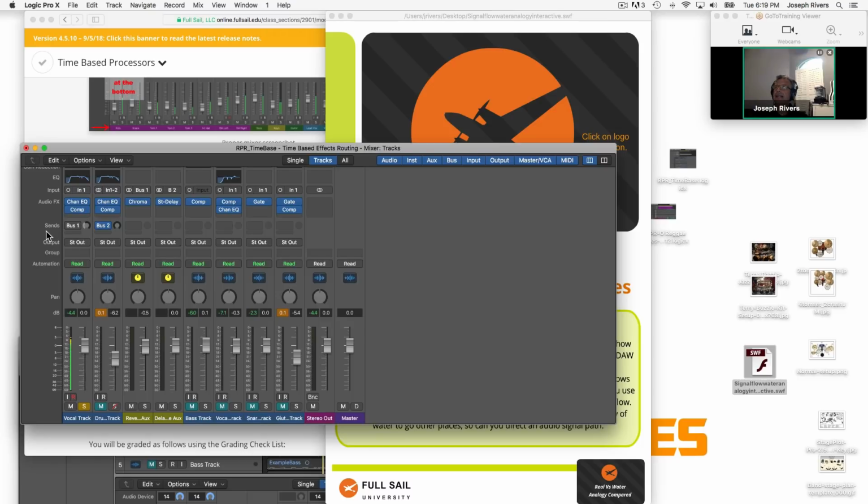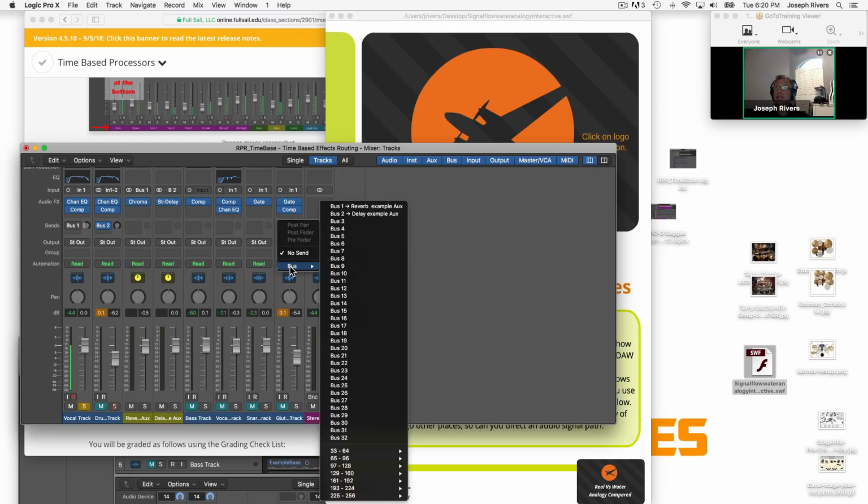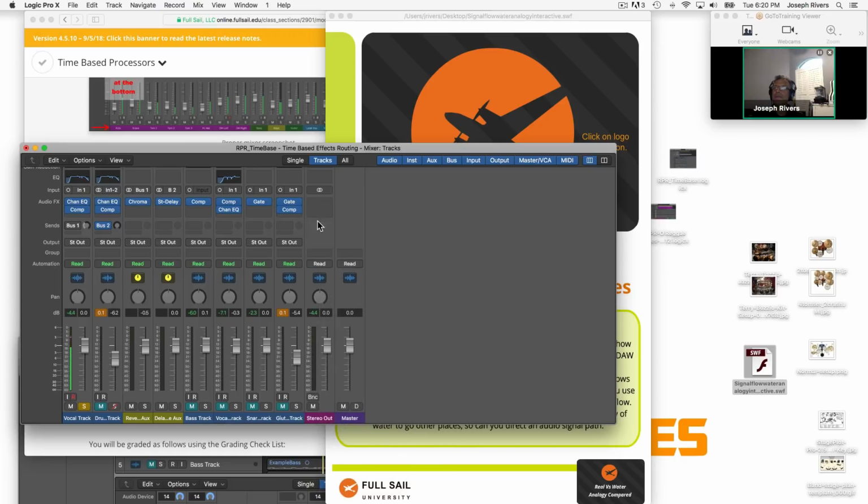I can actually take some of the signal that's going in this channel path. I know this is digital, but they still use the analogy from the old analog days. This is a channel path, and I'm going to set up a send, and you could easily do that. I could just come over here. You can see I select which bus I want to use, and if you notice, there's over 256 buses. So Logic gives you a lot more routing capabilities than any analog desk you'll ever jump on.